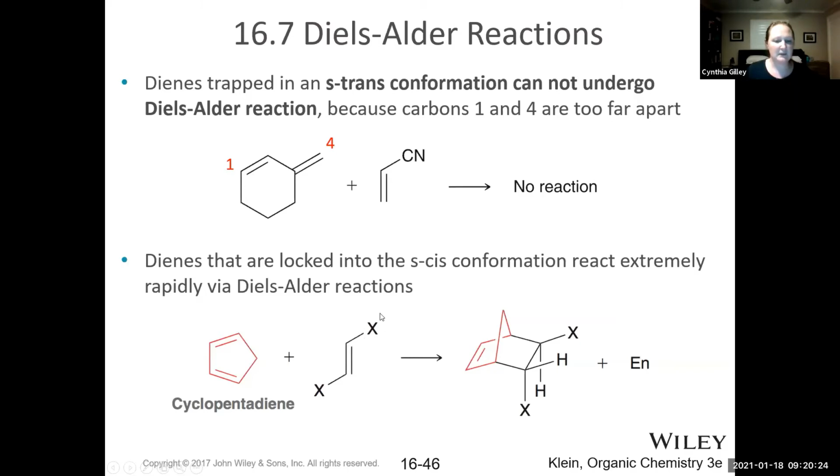The halogen groups, which are just designated with a generic X, have a trans relationship in this alkene, so they'll end up with a trans relationship in the bicyclic product. Notice that with bicyclic products, we don't draw dashes or wedges. We just draw the groups as either pointing up or pointing down. Right here, this one's pointing up and this one's pointing down. You can think of it as similar to when you draw a chair structure, having an axial versus equatorial position there.